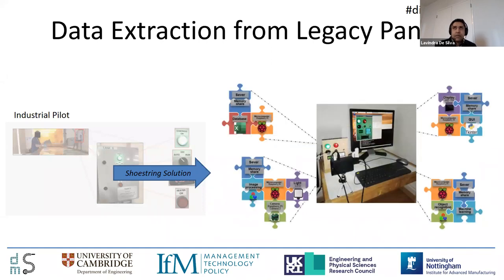The solution that came out of the Shoestring development approach is shown on the right. You already saw the building blocks earlier, but they look slightly different because those building blocks were from the portal. So this takes me back to using the portal to cover the earlier stages of our Shoestring development approach. And these building blocks that you see here are the ones that Greg showed you, but they have a one-to-one correspondence with the building blocks that I showed you in the portal video. So they're not very different, they just look slightly different now, but then there's the need to be consistent and to capture the rest of the Shoestring development approach in the portal going forward.